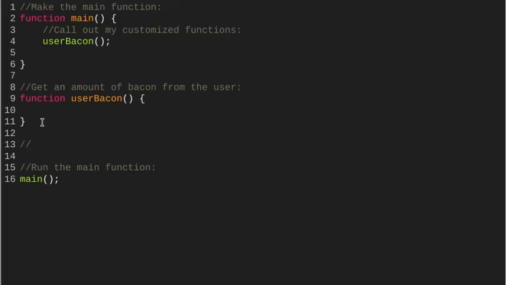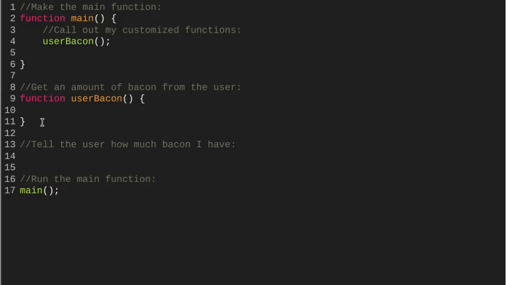The next function I'm going to be using is going to tell the user how much bacon I have. By the way, I'm going to make sure that this is always going to show more bacon than the user has.